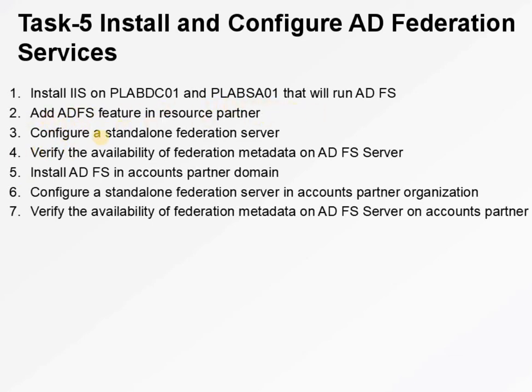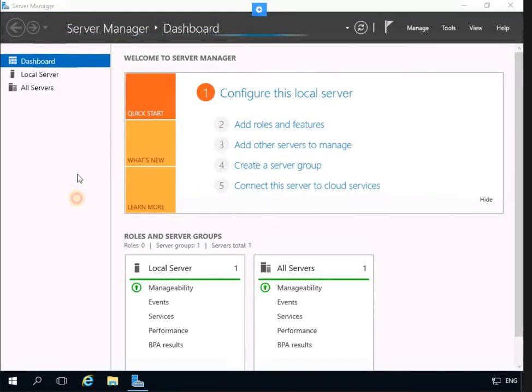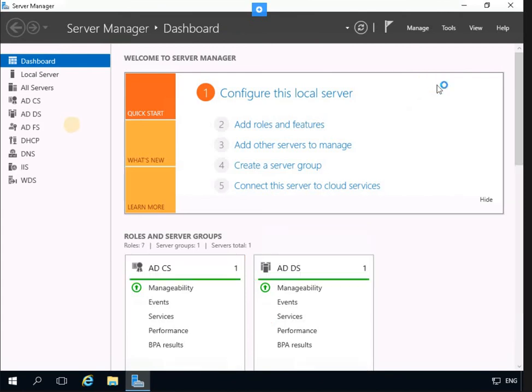Now we are going to verify the availability of federation metadata on ADFS server. Okay, the domain control server is restarted now. So yeah, you can just verify this one is completed.